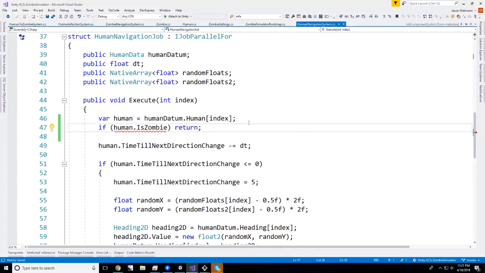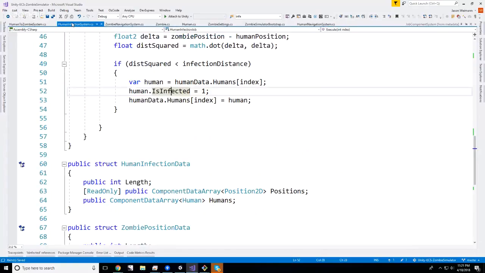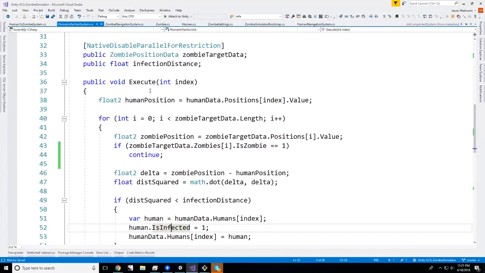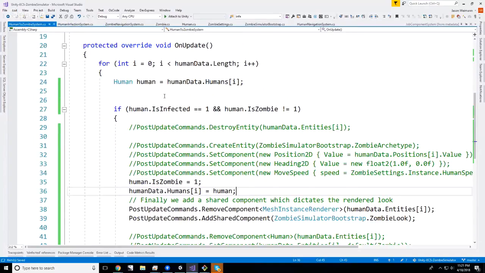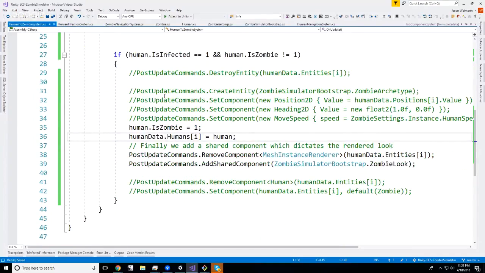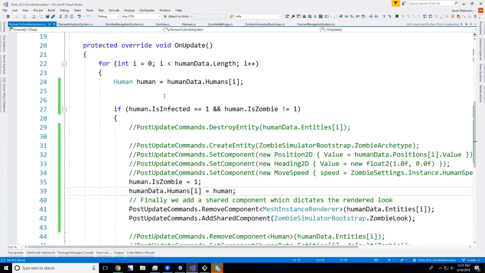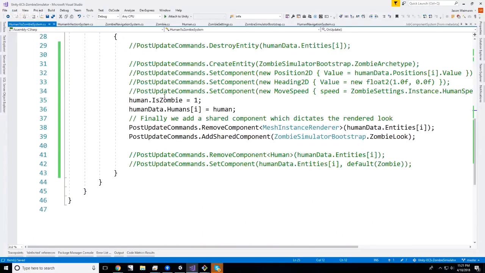Equals 1. Yep. Or equals 0. It's equals 1 on this one. Oh, yeah, that's right. Damn, that's hard to keep track of. And then the infection system, you already hit this one, right? Yeah. And then human to zombie system, you got that? Did I do the check at the top? Oh, yeah, we did. Human infected, but not zombie. Okay. Is that everything? Right, I think so. Go ahead and run it.